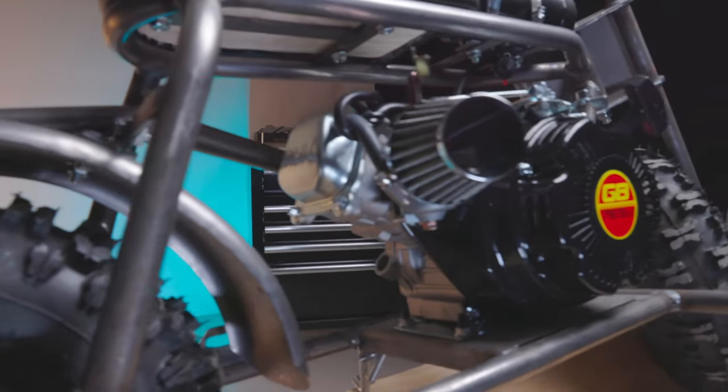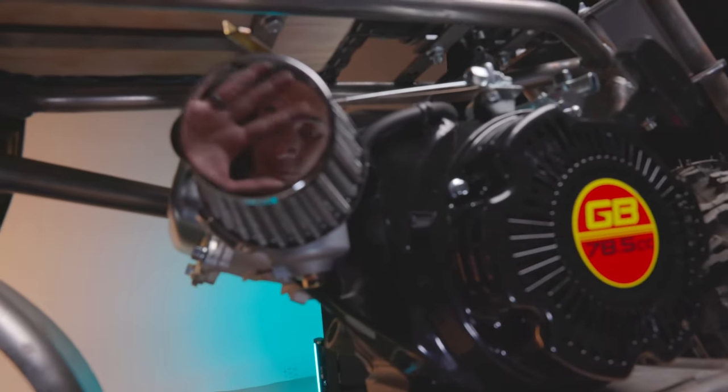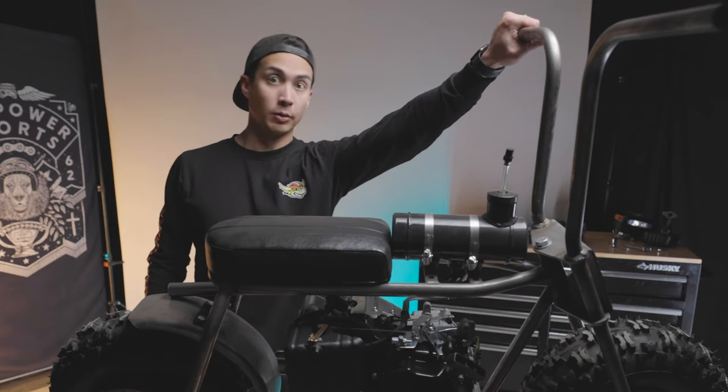What the 78.5 cc engine looks like inside of a little Rascal frame. Great fit.